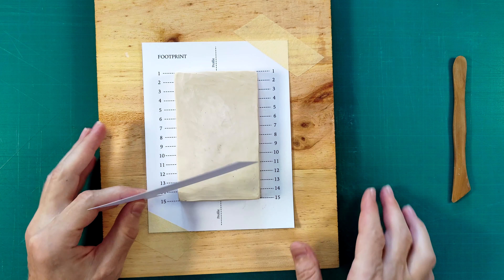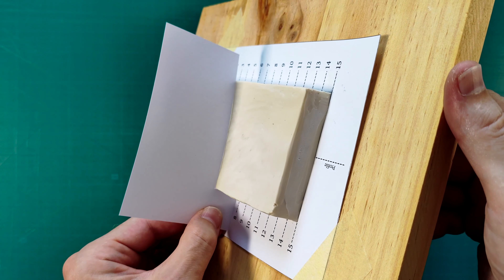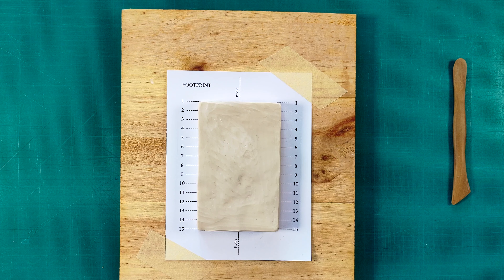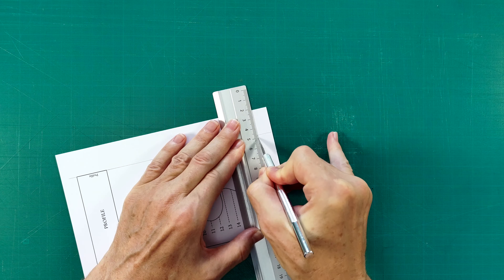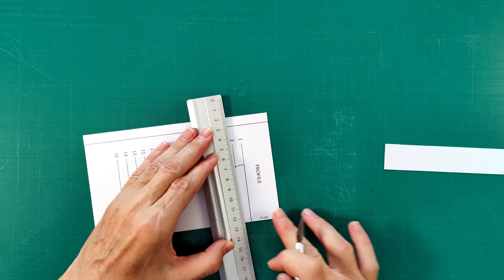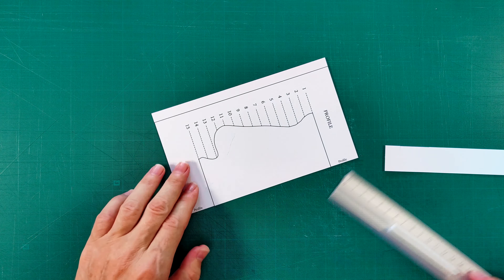Nevertheless, it is not sticky enough, even when it's soft. I have to press hard every small piece of plastiline to sculpt a uniform mass. This is the main downside of this clay. Using plastiline is very similar to sculpting with hard smoked cheese. The pieces of plastiline do not stick to each other even when soft, and crumble in small particles when pressed. Anyway, with many years of sculpting experience, I will manage this task even if I should sculpt a nose using a piece of real cheese.